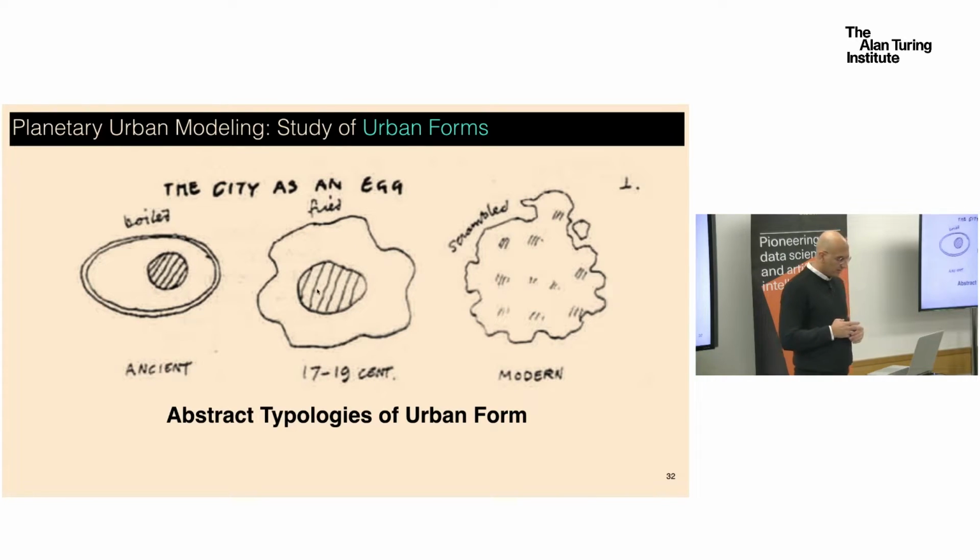And then you have scrambled egg cities, which are ecological cities. There you have urban farming on the roof of your house, so it's everything mixed. So that's a very, very abstract and interesting typology of urban forms. But again, it starts with this mindset of having a model first, and then you teach students based on models. But it depends on the context. I'm just making a kind of connection.